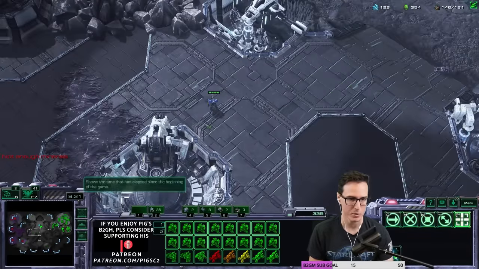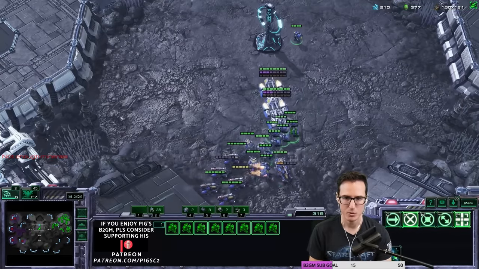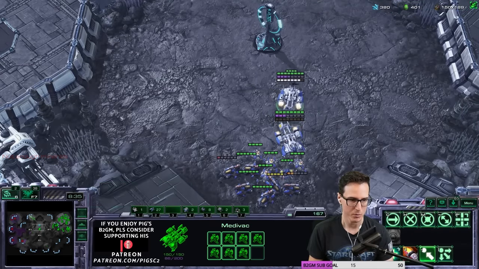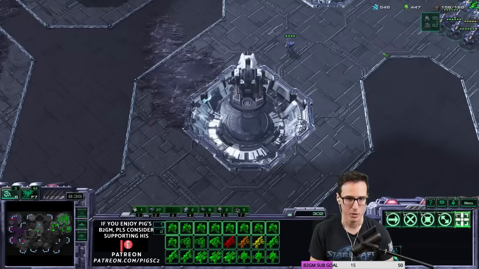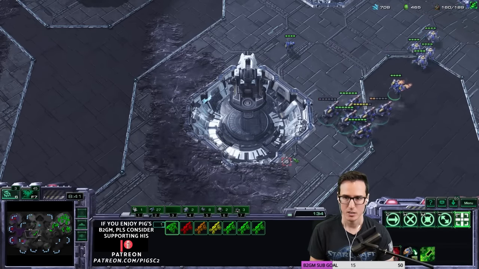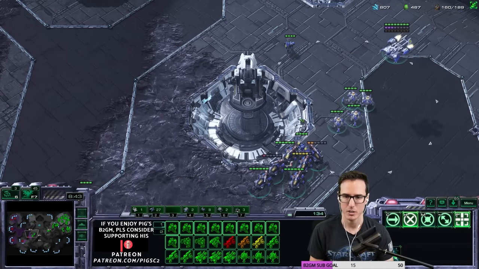All right, guys, let's start parade pushing. Now remember, it's always better if we do drops as well. So we're gonna put that in the back, up there. Micro it whenever we have the time. We're gonna push towards this gold base. So let's morph Hellbats. Let's spread Widow Mines.